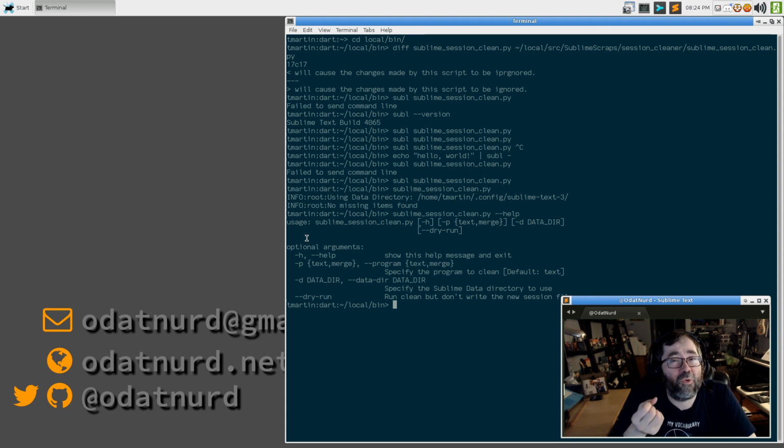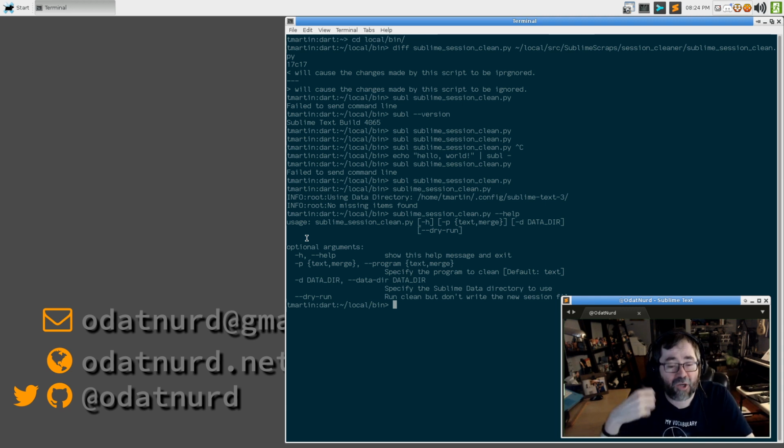I don't know if a lot of people have ever really noticed this or paid much attention to it, but when you open the command palette and you type in some text and filter, Sublime's using smart fuzzy matching to try to find the commands that match that. And if you choose a certain command based on some filter text, then even if it's not the first one in the list, the next time you type that same text, Sublime knows which command you picked last time, and it picks that one first by default. That's where the selection goes instead of to the first match in the fuzzy search.